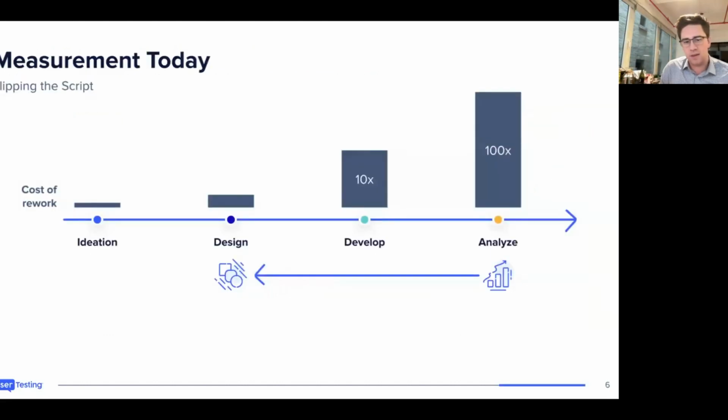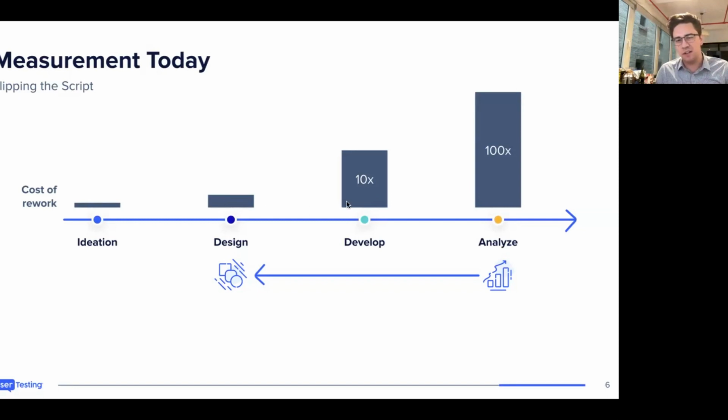And so really today, what we're focusing on, and we're seeing a lot of organizations, American Airlines and Lucas are doing an exceptional job of this, is flipping the script, right? So as I mentioned, the further down that product development lifecycle you go, it becomes a lot more costly to make changes and to make fixes and to go back and make the improvements that you actually needed to. And so as we go through that ideation and design phase, it's relatively cheap and inexpensive to pivot and to make an adjustment.